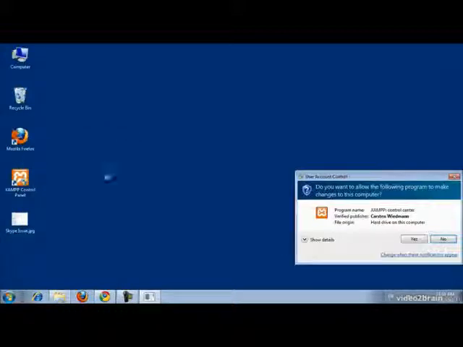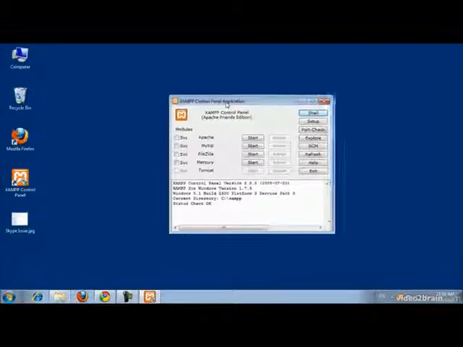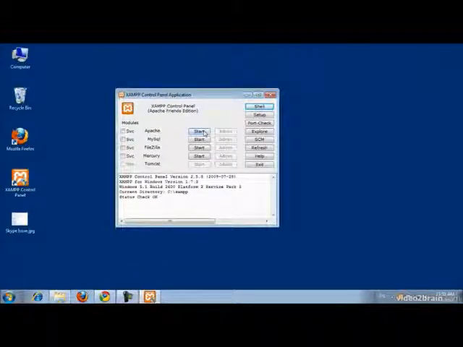So I will go ahead and choose that. It's going to prompt me to allow this, and I'll say yes. And here's the control panel. Now, in order to turn the web server on, notice it's not turned on. The start button is active. So this does not automatically turn it on when you start up your system. Since I tend to work between web servers and between technologies, I don't always want every web server on my computer turned on. So this allows me to turn it on and off very easily, and we'll go ahead and start that up. Once I click Start, I should see the word Running highlighted in green.